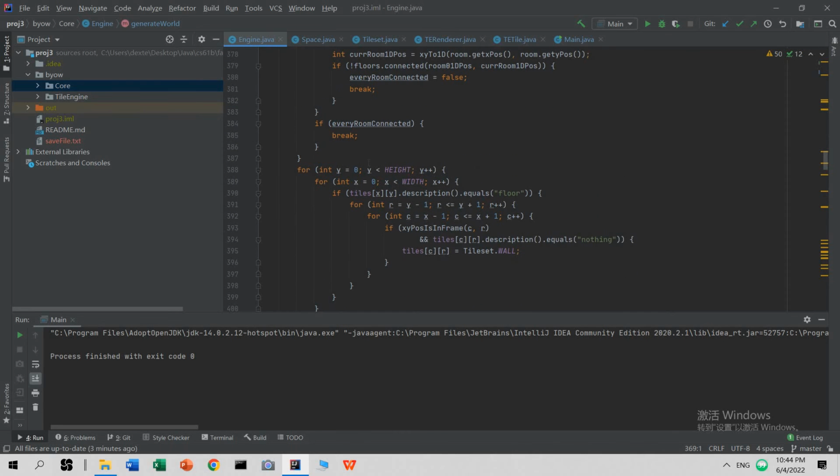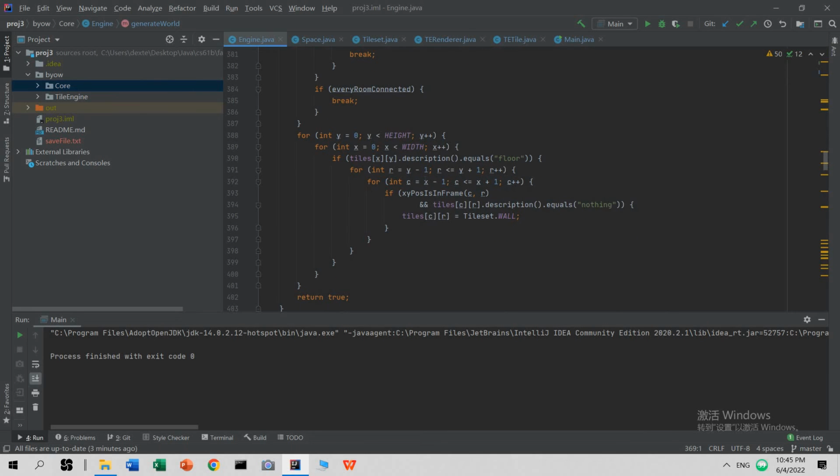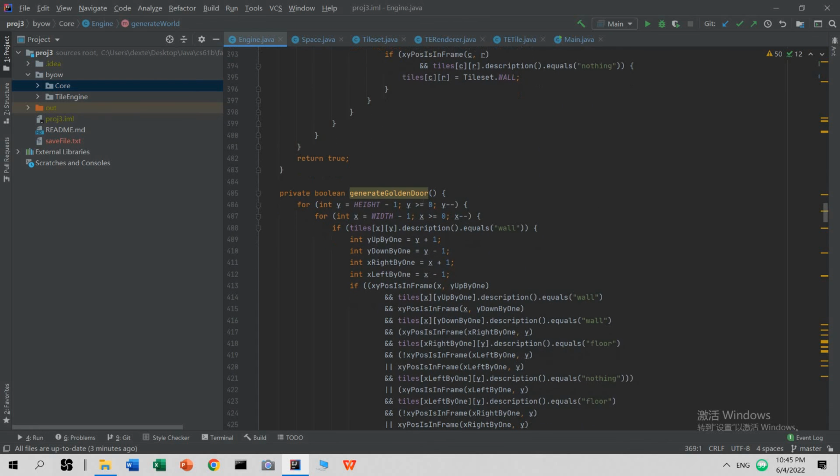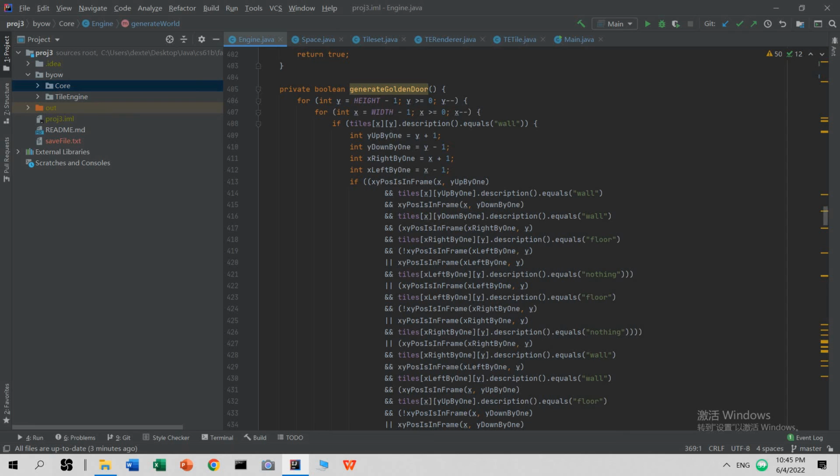After allocating all the spaces for the connected rooms and hallways, we will attach walls around the space. So all the spaces are surrounded by walls. And after that, we will generate the golden door in a random location.